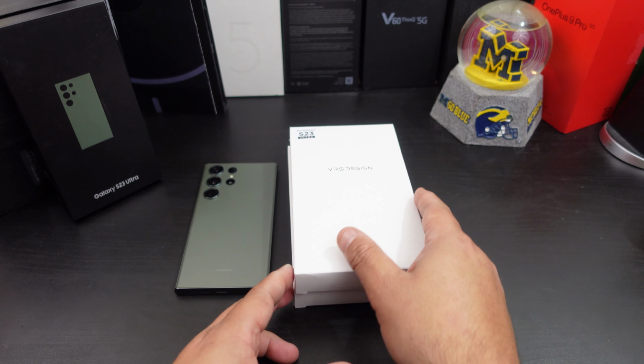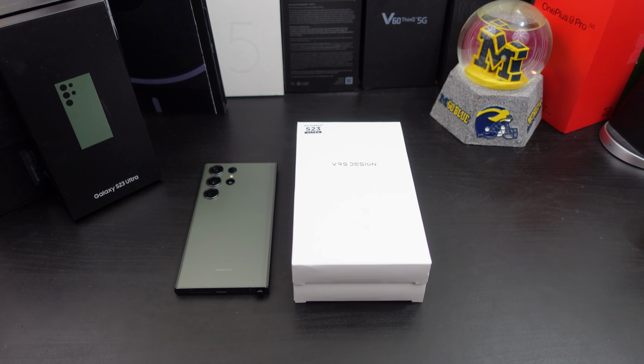In this video, we'll make sure everything fits well. How does everything line up? Can you wireless charge with this case on there? Is this a great wallet case for your S23 Ultra?